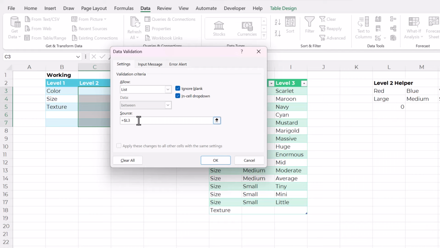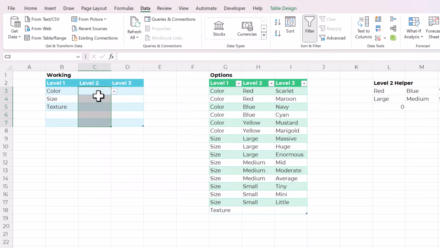And then the last thing we need to do is add a hashtag at the end. That tells Excel to grab everything in this spill range. So instead of just grabbing this red, it's going to take red, blue, and yellow. And the same thing all across. And it's very dynamic. So if this was across 5 or 6 columns, it would take all of that with just this single hashtag. That's part of the dynamic arrays.